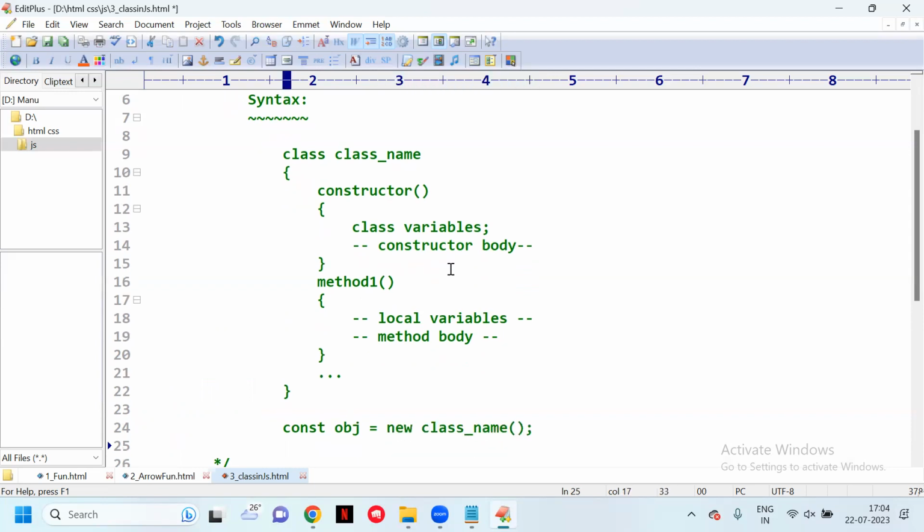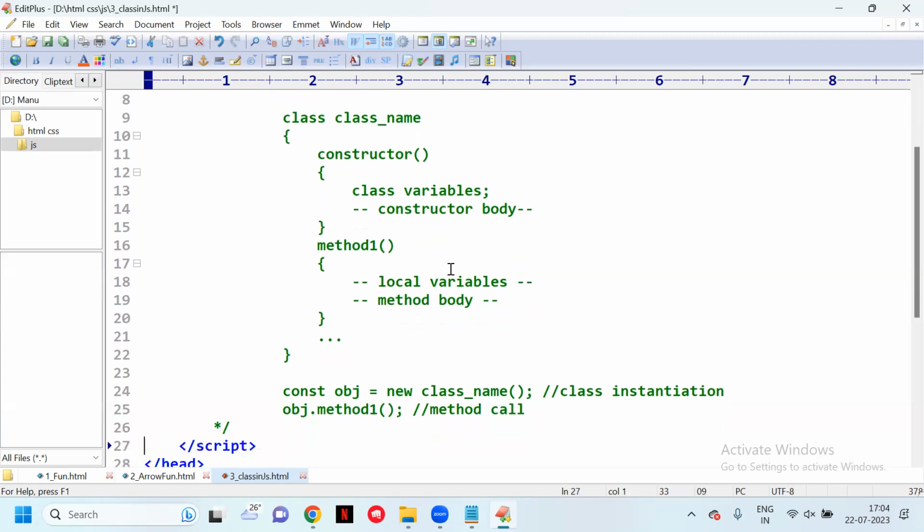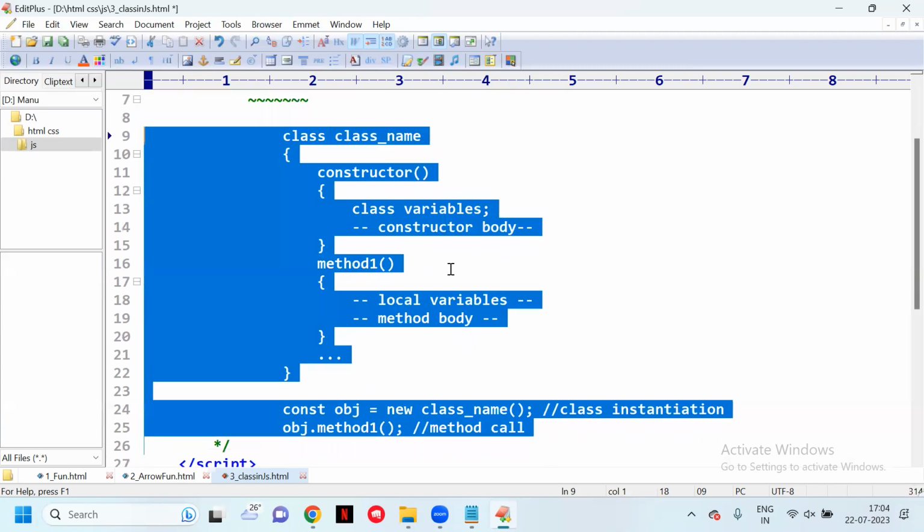This is called class instantiation. Now if you want to call the method inside the program, simply obj dot method 1. This is the method call. So this is the basic way to write the classes.